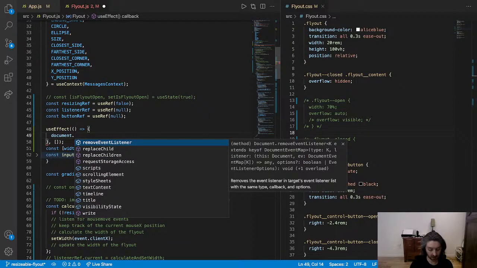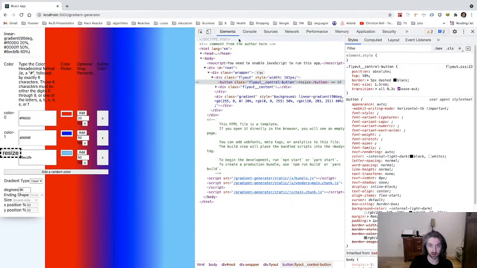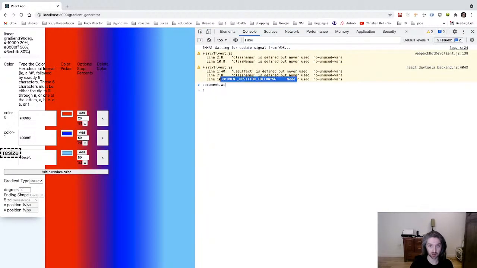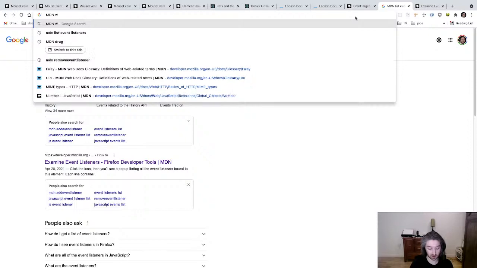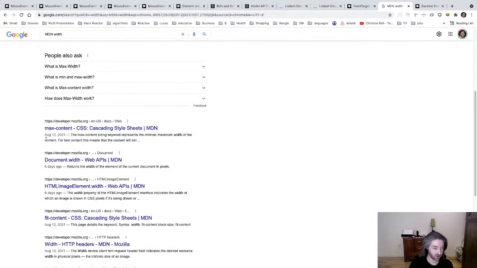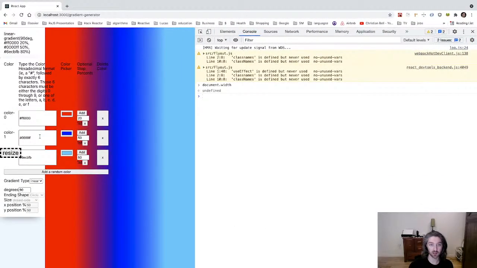document dot, what is the width? Document dot width. Yeah, what is the way to get the width? Width of an element. Okay, I could do a query selector, sure.